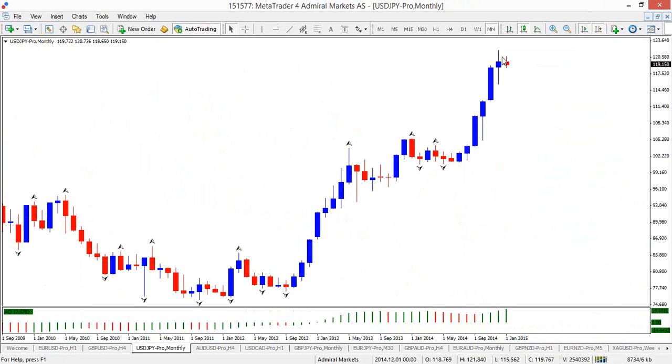But it does look like a doji, and it does look like indecision. And the wick could show problems for the dollar yen to continue to the upside. All right. If you look at the fact that the euro dollar and pound dollar already broke the candle low, the dollar yen hasn't, that already confirms the fact that the dollar yen has a bit more problems with continuing to the upside.